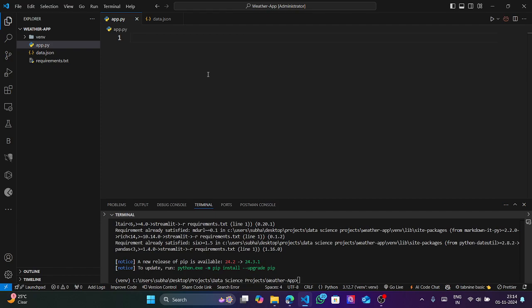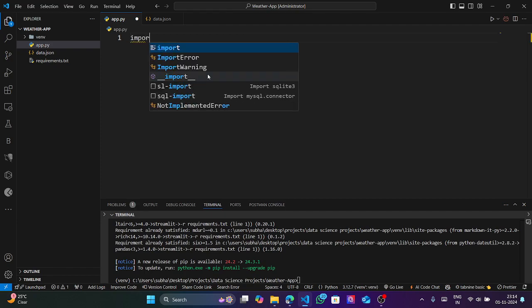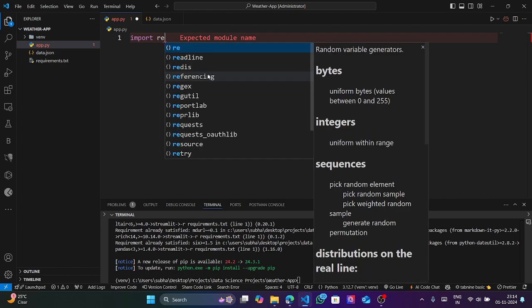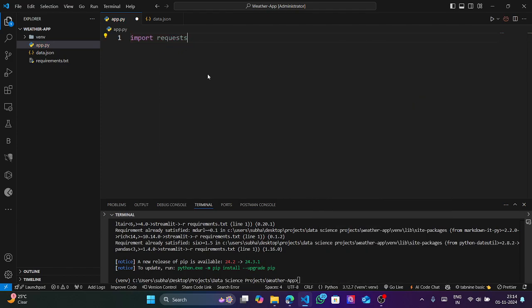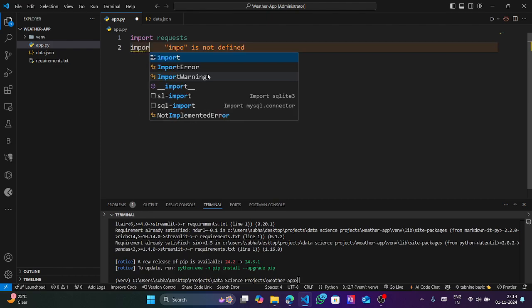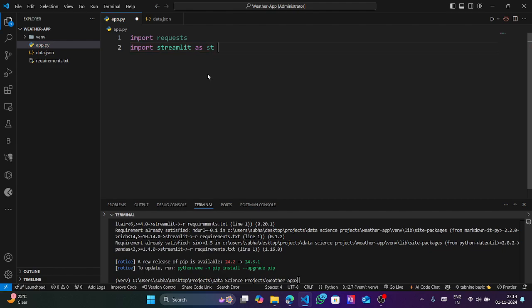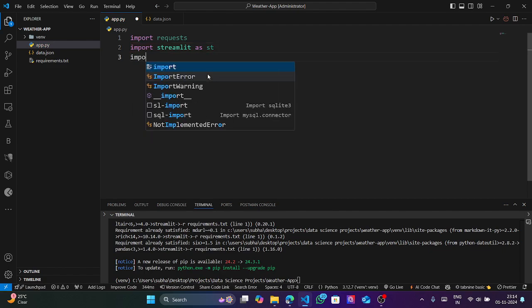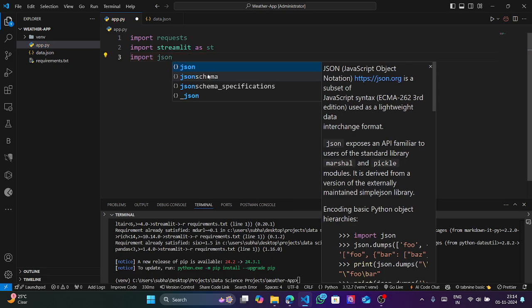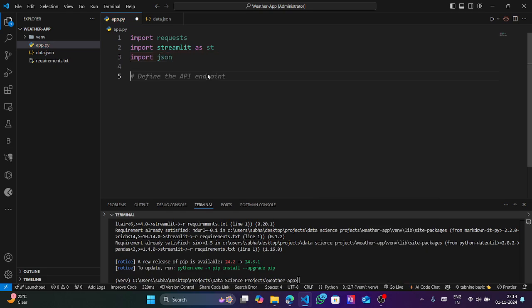Okay. So now we are first importing requests. Secondly, I need to import Streamlit as st, and also import json. Okay. So firstly, what we need to do is create a simple Streamlit application.